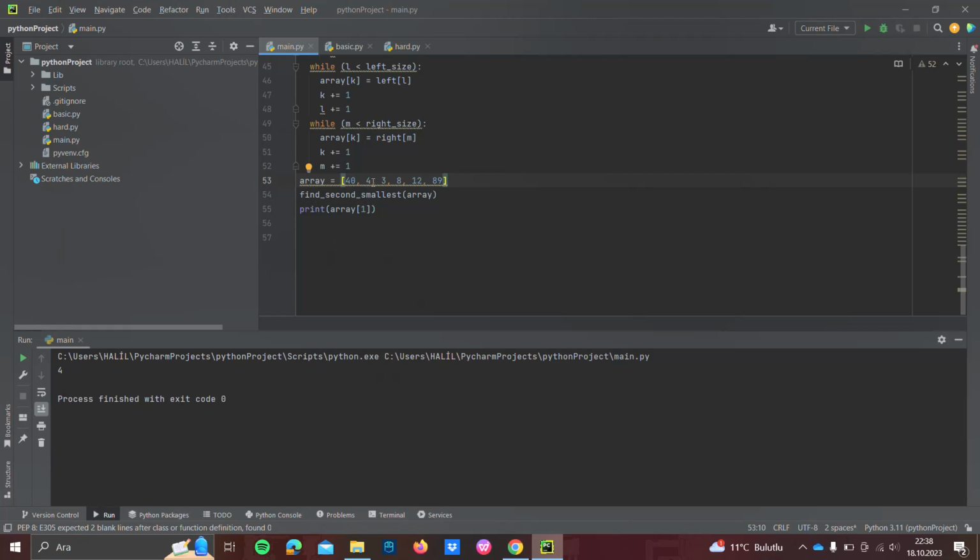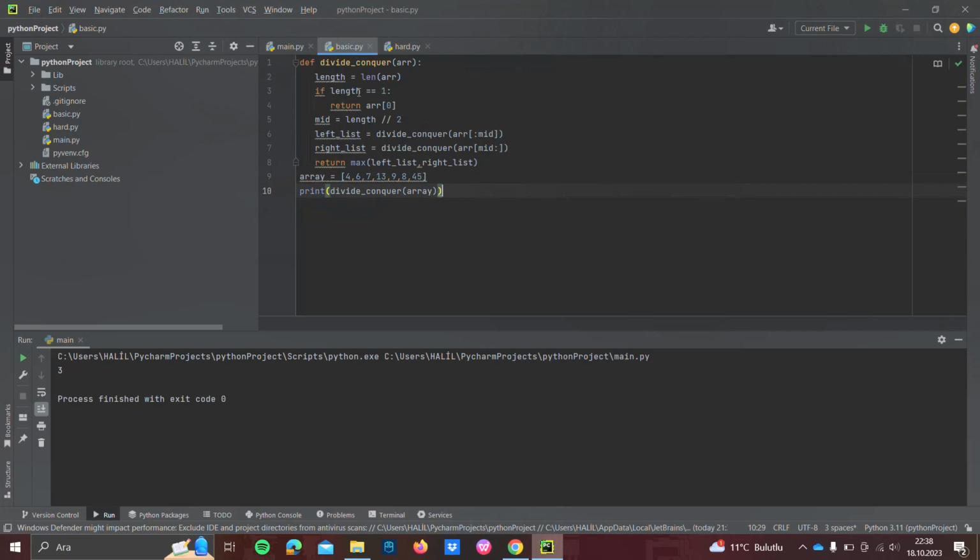It prints out 4, which is the second smallest element. So let's make this 1, and let's see the result here. And it returns 3, which is again the second smallest element.